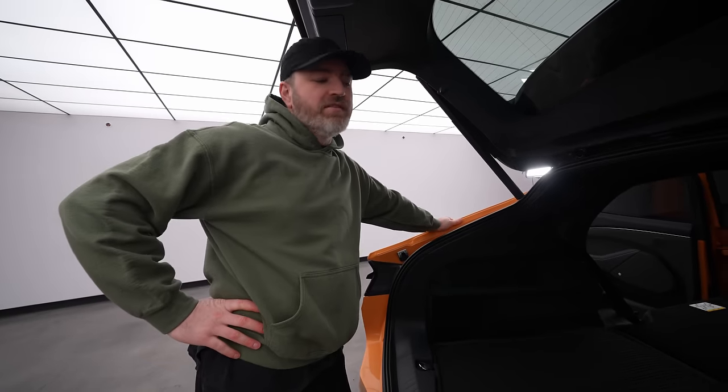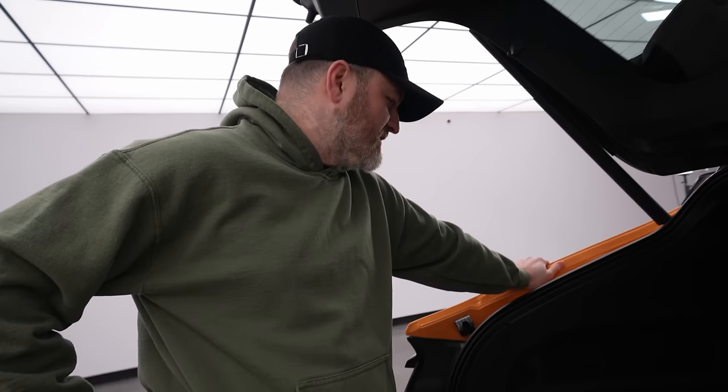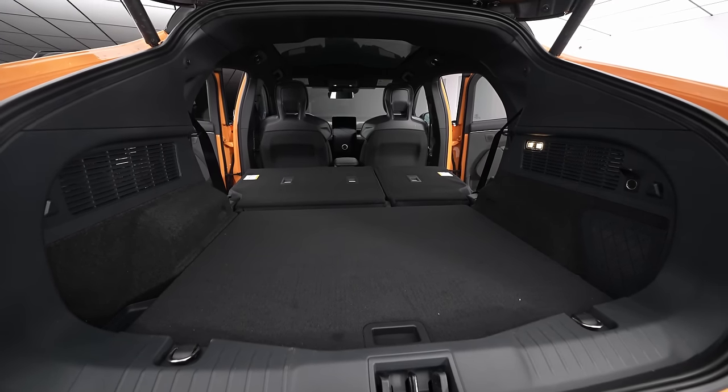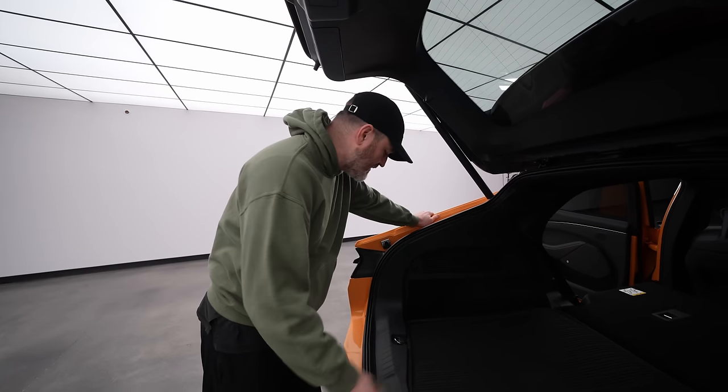He starts thinking about all the things he might do with this cargo, all the places he might go. I mean, that's all of us, isn't it? We think, imagine the possibilities. I'm gonna carry so many things. Never gonna be bothered. All the events, all the opportunities. Fork in the road, I go left, they go right. It's nice though. I mean, I gotta admit, I like it too.